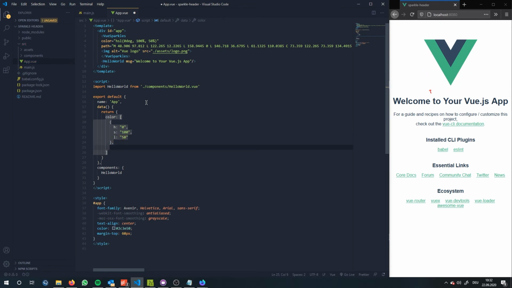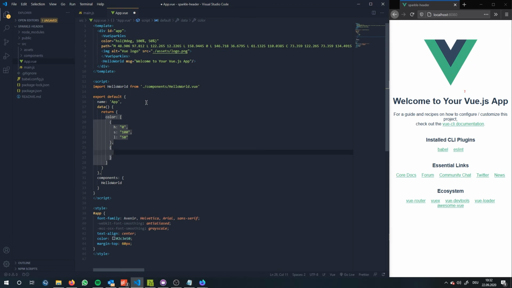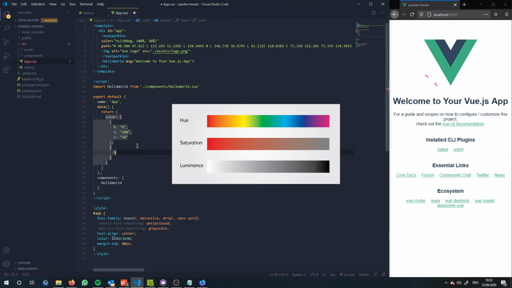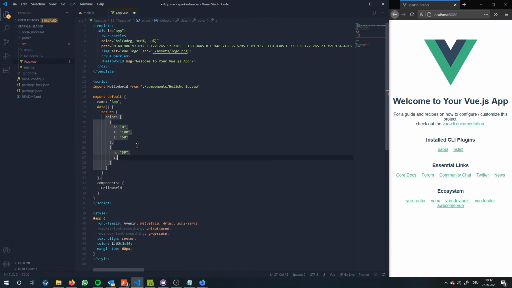And now we're going to create another object, and this will define the range of colors it will be alternating in. It will be creating like a rainbowy effect and alternating between these hue, saturation and luminance constraints. So if we want only reddish tones from red to yellow, we can go to hue equals 50, that's yellow, and we keep the same saturation and luminance values. I would recommend you to do the same if you don't have a specific plan on what to do with it. For example, black and white stuff.